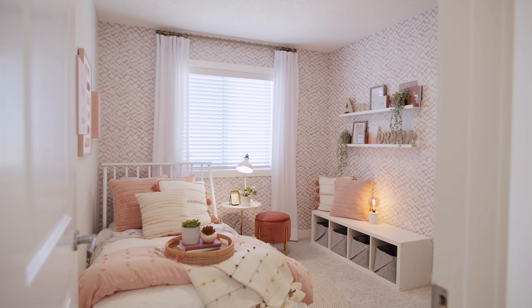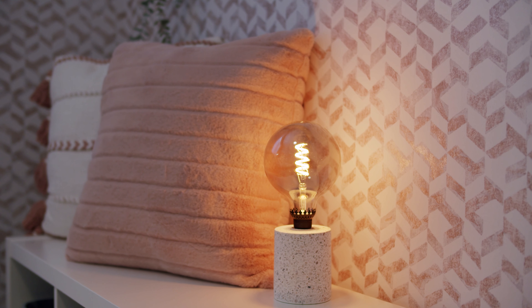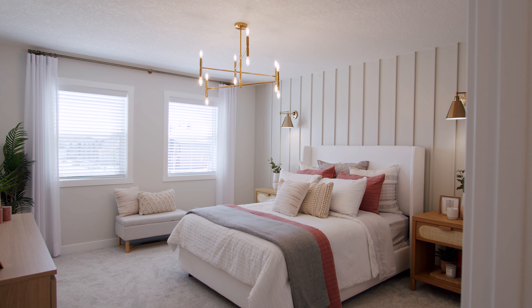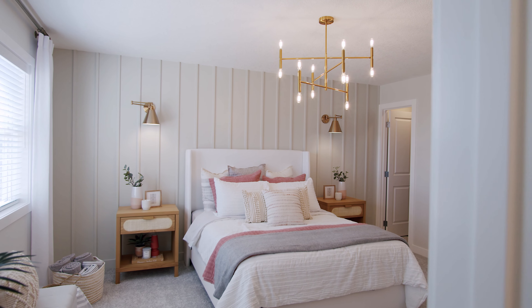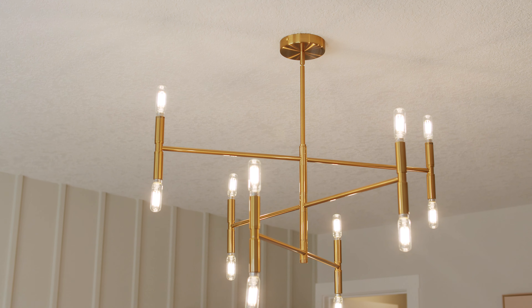I did a couple of theme rooms in this house as well. I did kind of a girl's room to showcase you can make it fun and cute for older kids. And then I did the master bedroom, which is probably one of my favorite rooms in the house — I added some paneling, a cool feature. I wanted it to feel a little bit tropical, like beachy, somewhere you could picture yourself at the lake, kind of cozy. We also chose to do a game room to show how you can use a bedroom differently — it's not just a bedroom, it can be a different type of space.